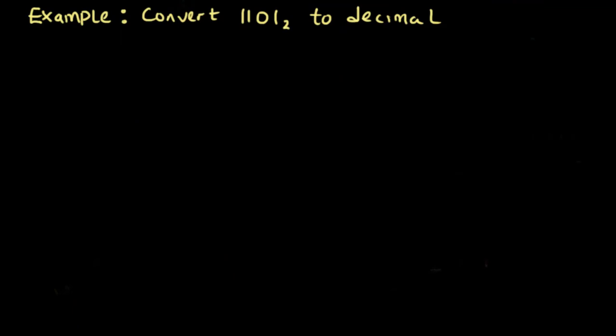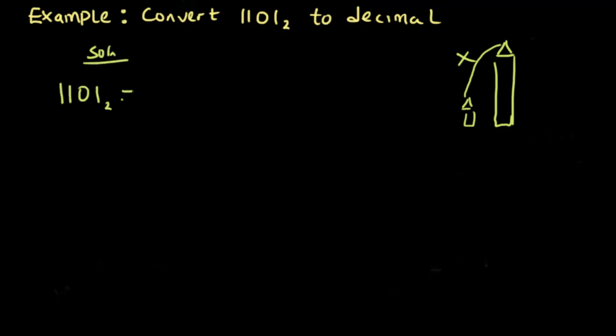Now we have: convert 1101 in base 2 to decimal. Remember, another name for base 10 is decimal. So it's as good as convert 1101 in base 2 to base 10. Don't forget, base 10 is like the skyscraper, base 2 is like a bungalow. So we are told to convert from a bungalow to a skyscraper, and it's like a promotion, so we multiply. I hope you've not forgotten. So let's do this. We have 1101 in base 2. We multiply each of the digits with the base. So we have 1 times 2 plus 1 times 2 plus 0 times 2 plus 1 times 2.